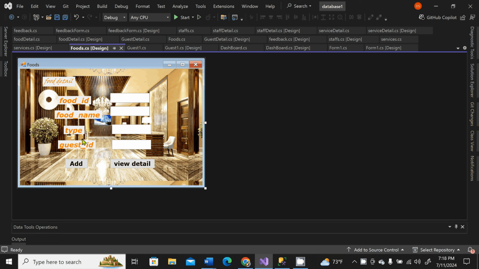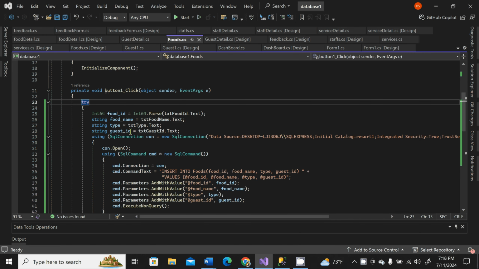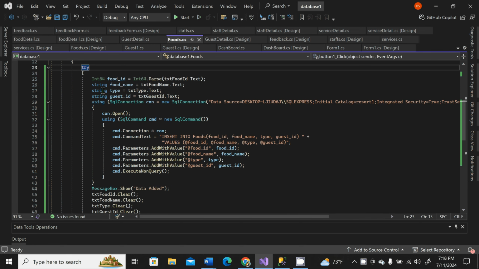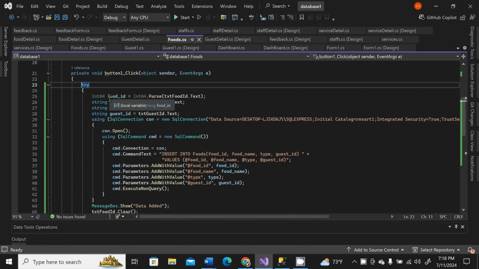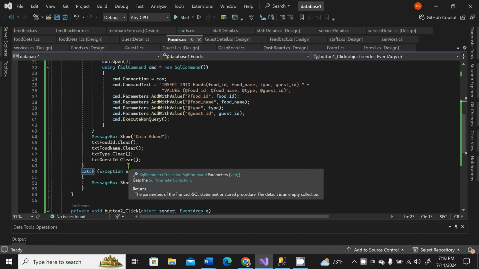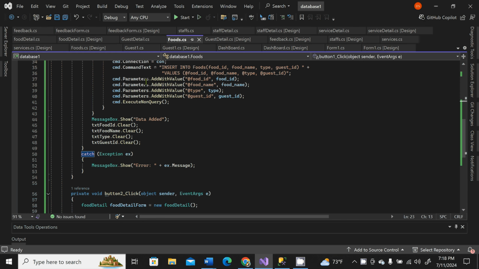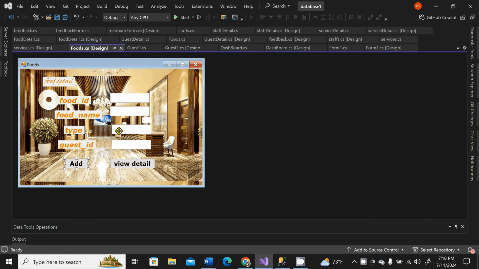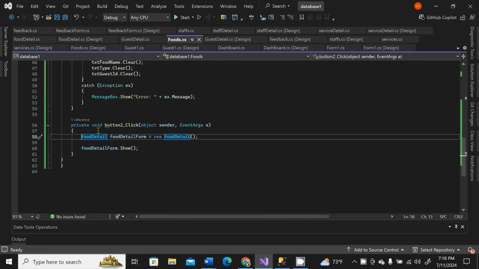Once we double tap on the add button, it redirects to the page of code. Here is the code that I have written for the food page, and the columns that I have taken are food ID, food name, type, and the guest ID, where food ID is the primary key and the guest ID is the foreign key. And the next button is view details, and these are the codes related to it.